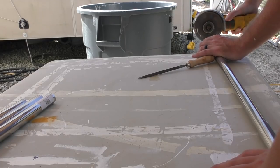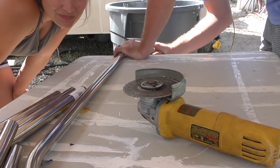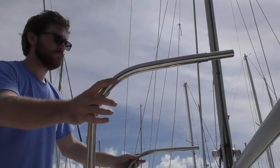So I'm erring on the side of it being too large rather than too small, so we'll see. It's not the end of the world if we have to make another cut. This was not the recommended way of cutting, so, you know.